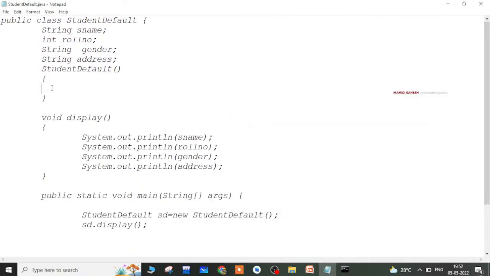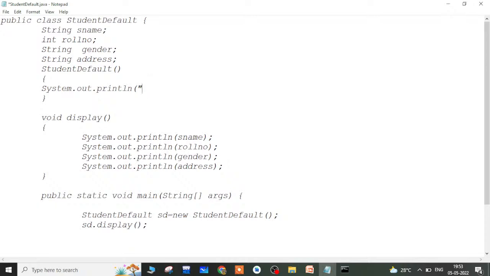Now I'll show you another case. Suppose, for example, here I give simply one statement like System.out.println. So this is a statement, and whatever I give here is going to be displayed on my screen.